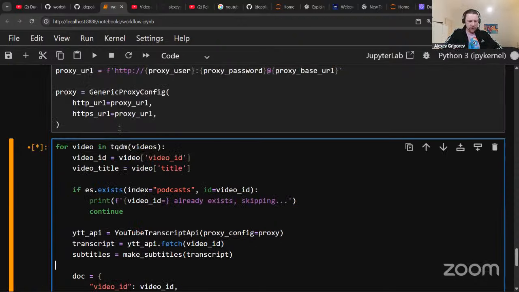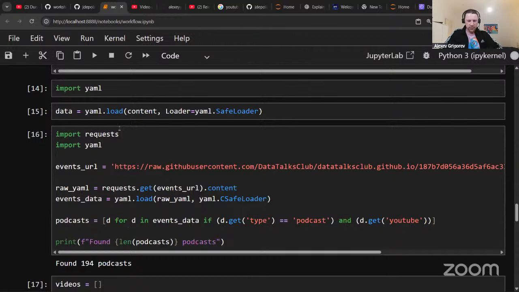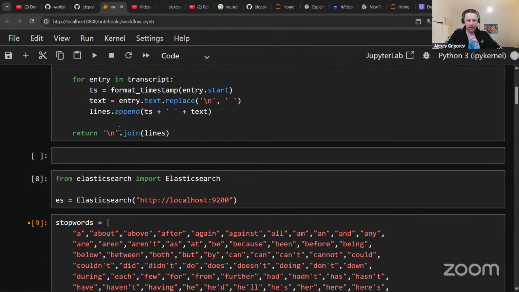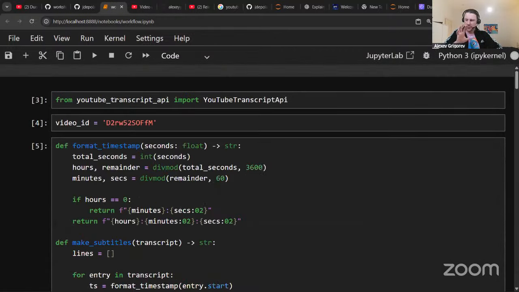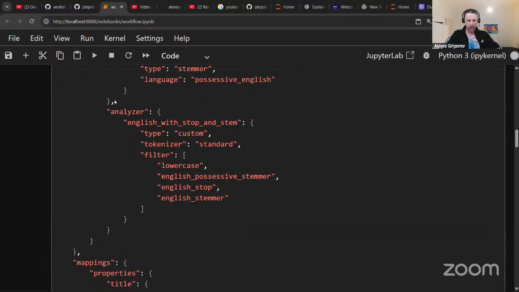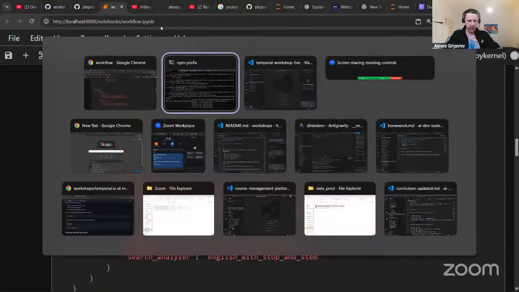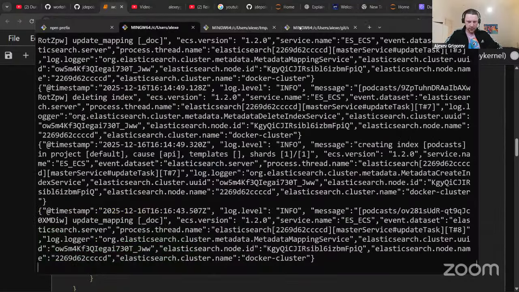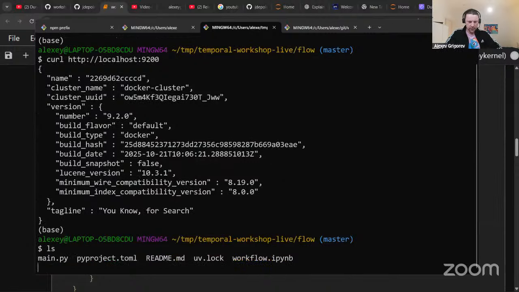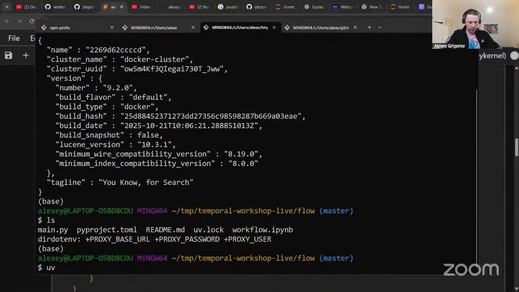But first, before we do this, it's so messy that I want to clean it up. First we clean this code up, and then we turn this into a proper workflow. For that, I need to find a terminal with uv run jupyter nbconvert.